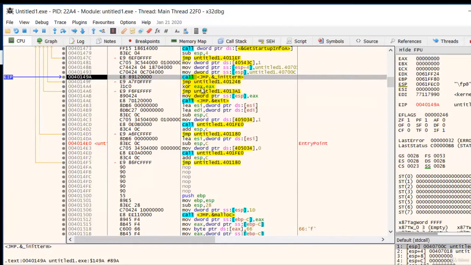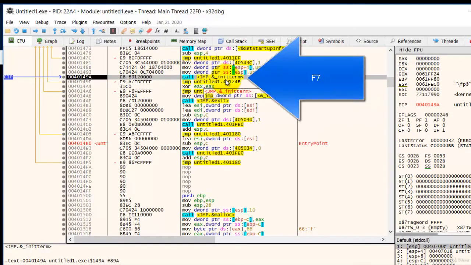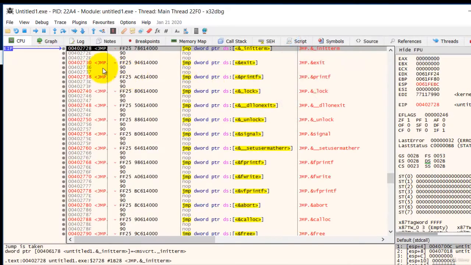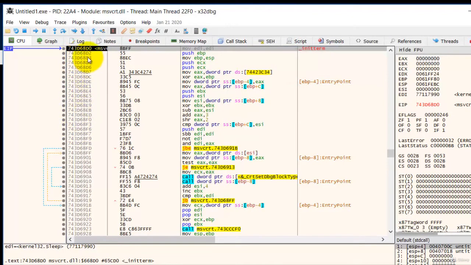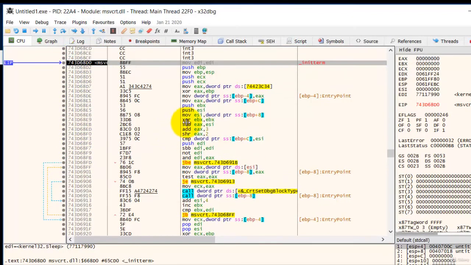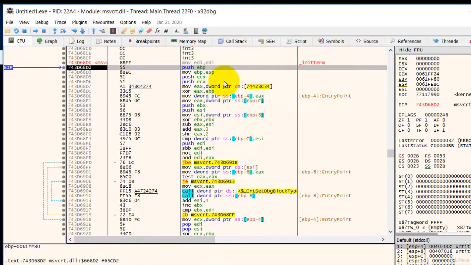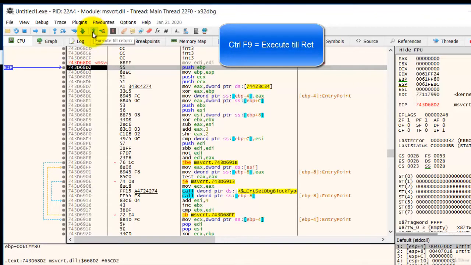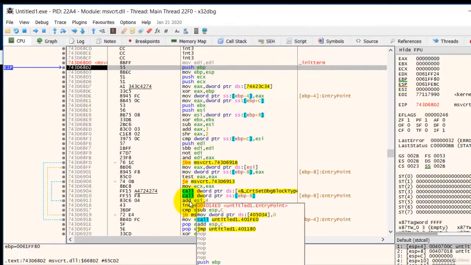So now we are going to enter this system call. So let's press F7 to enter it. Now we are going to jump, press F8, and now we are at the operating system call, operating system memory address. So we are over here, we can press F8, and if you want to quickly execute to return, which key do we press? Yes, right, we can press this key, execute to return.